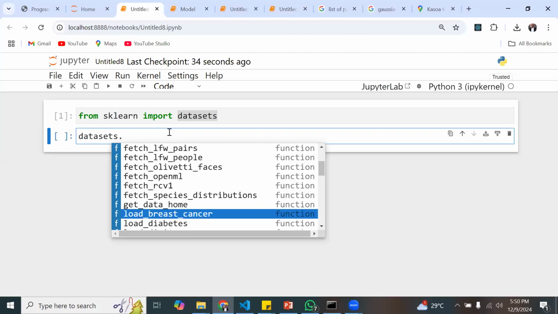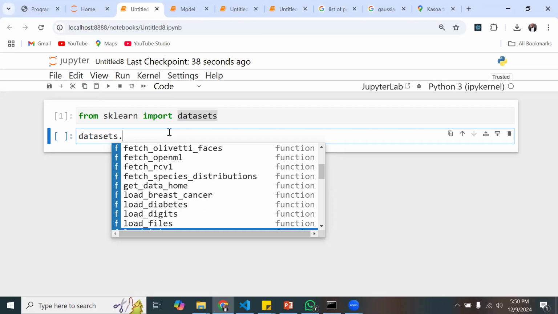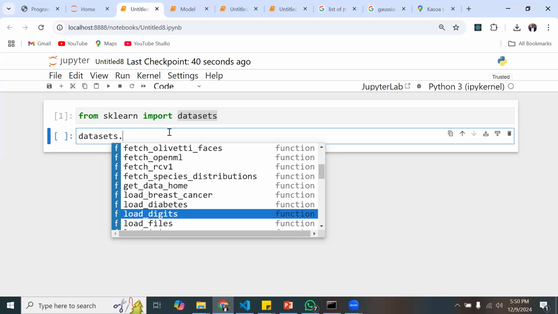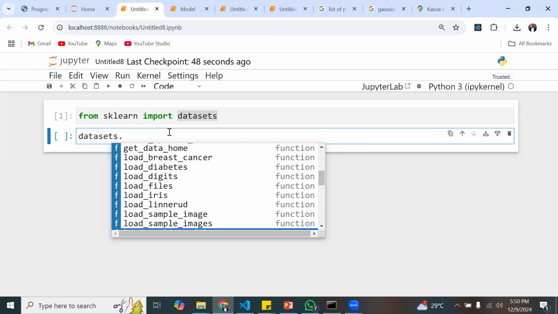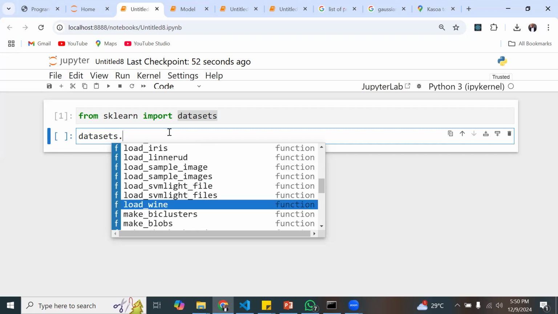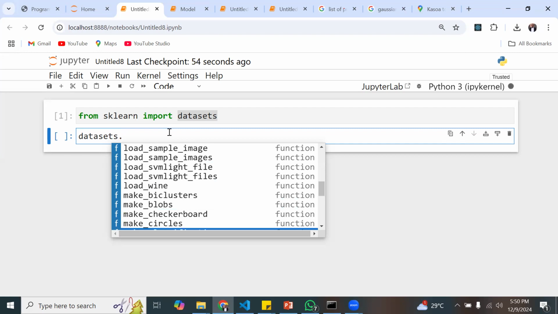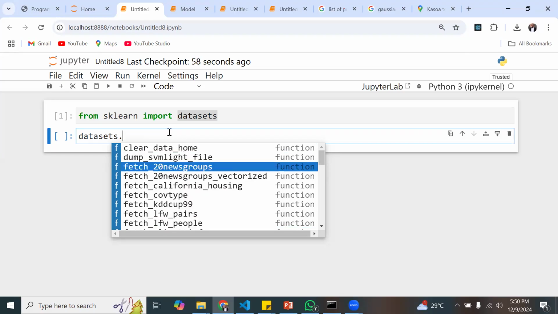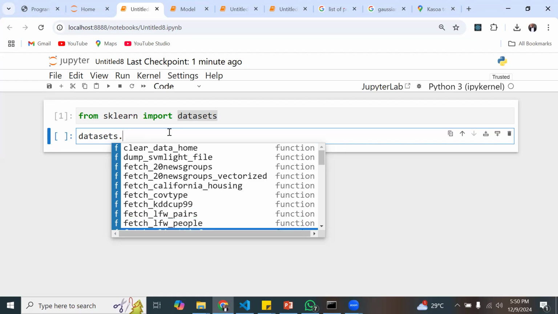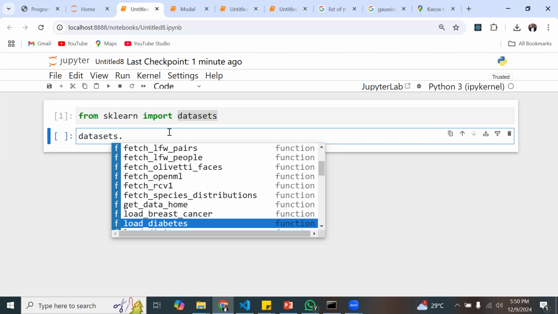the breast cancer, and there's one for diabetes, there's one for handwritten digits, which we are going to come back to when we start building convolutional neural networks and stuff like that. And there are quite a number of other data sets. There's a wine classification data set that we can also look at. So those are the major ones. But then let's look at the breast cancer data set.